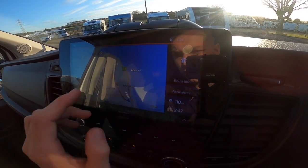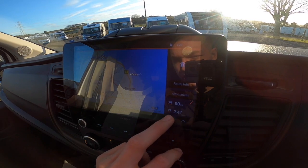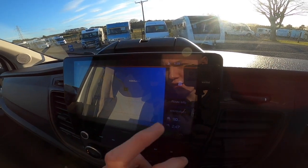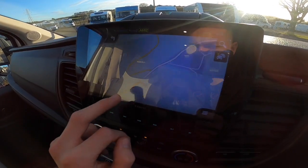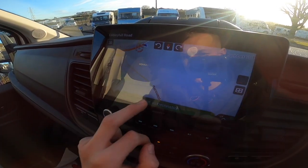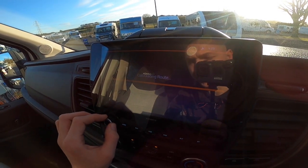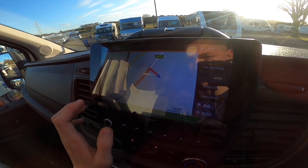and then it'll tell you an overview. So it's 110 miles, it's going to take us 247 minutes. It's going to take you on the fastest route, give you an overview, you select its destination, and then it'll start to calculate the route again, just like so.